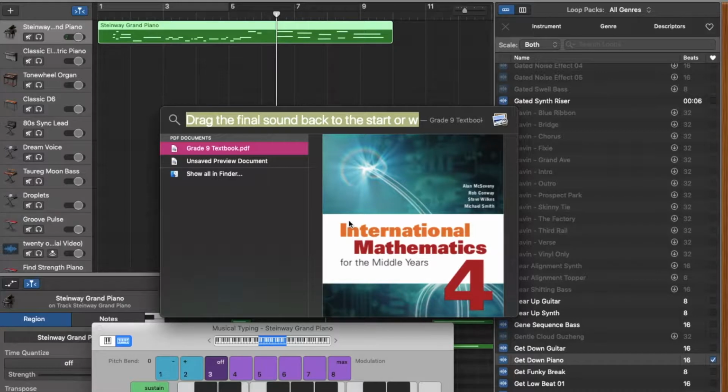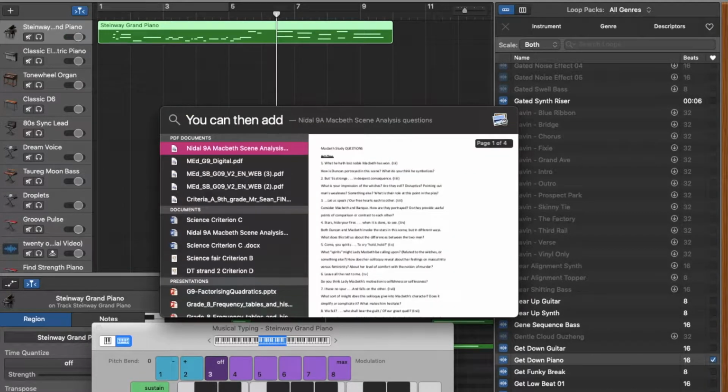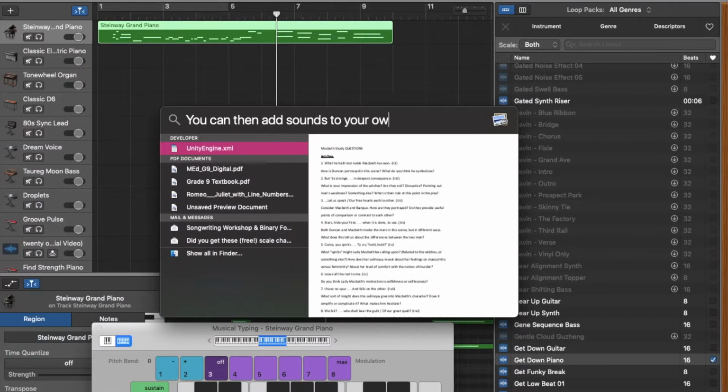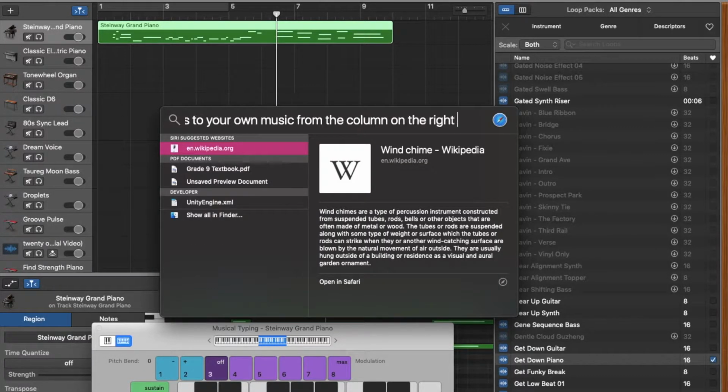So the first special feature would be the sounds that are available on the right. You can add any sound from the available sounds on GarageBand. They are all loops, so they correspond with each other if you play them consistently after each other. So you can see them at the top right of the screen. You can select the loop shaped bar and all the different sounds will appear to you.